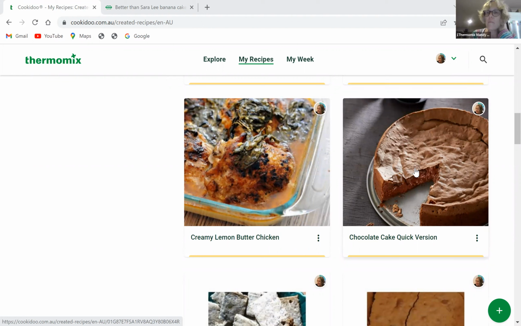other day. In the Cookidoo version, the classic Cookidoo version, not the creative recipes, you whip the egg white separately, etc., etc. This one, you just chuck everything in. So that's why I put it in there as a quick version. So just have a look and see if there are other versions in the tips and tricks, and there might be something there that you want to import.